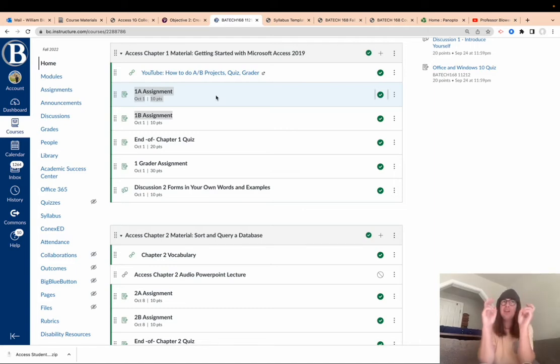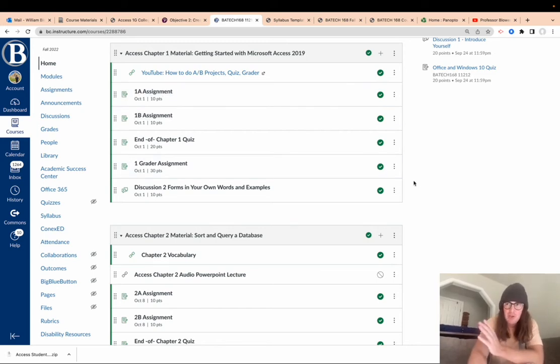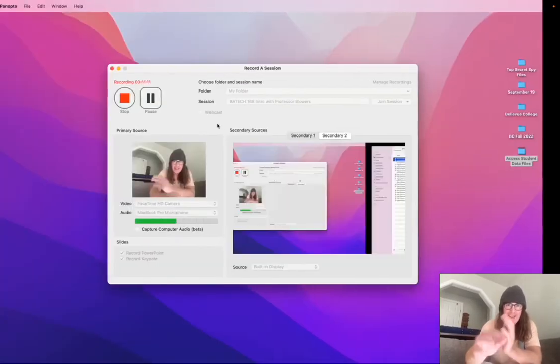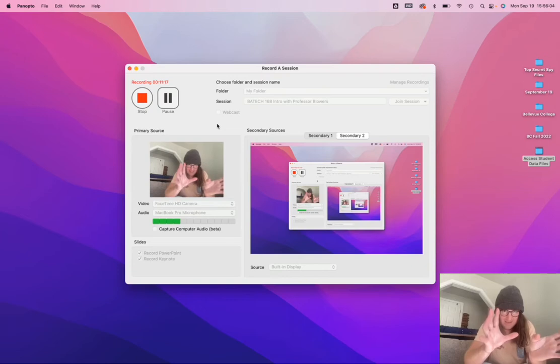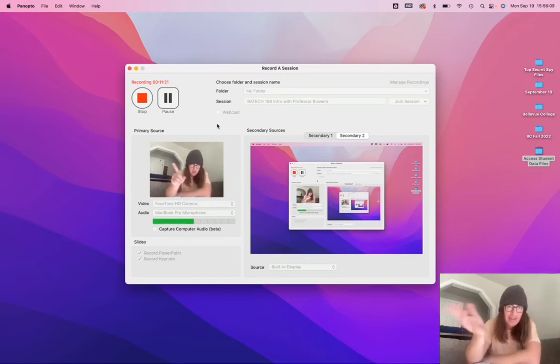It'll give you like 100% or 90%, whatever your simulation score is. Upload the screen snip or screenshot of that score for A and B on Canvas. Okay, so that's why I say it's important to know that A and B go to Canvas, something, whether it's the Access file or the screen snip of your simulation, those go to Canvas.